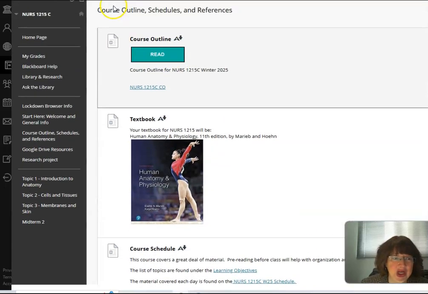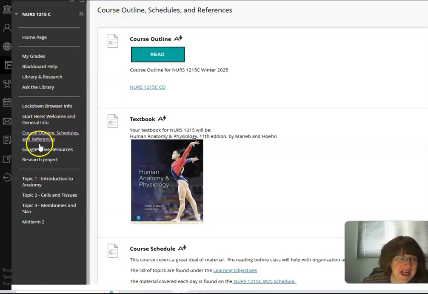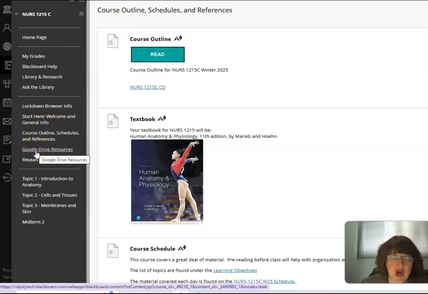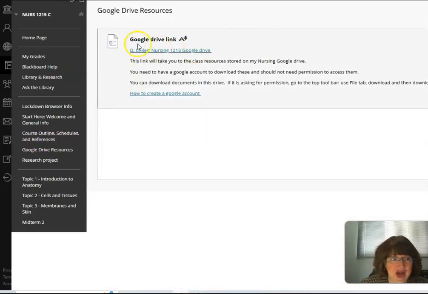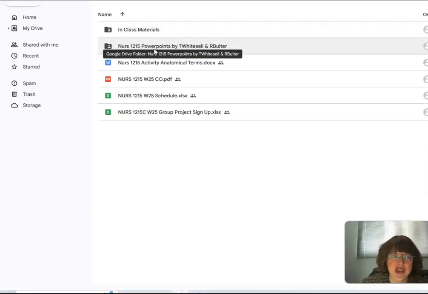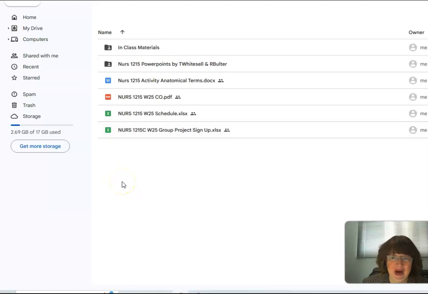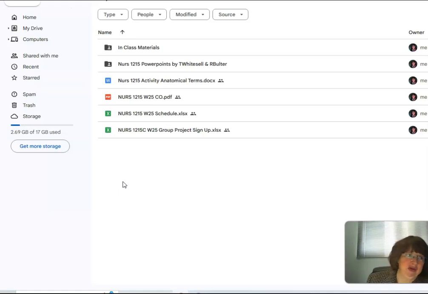One thing I want you to be aware of before first class is what I call the Google Drive resources. I use an outline and I put the outline in a Google Drive. So you click on there, it'll take you to the Google Drive here, and you will need to have your own Google account or your own Gmail account to access this. And I'd say it's best to make a brand new one for RDP and don't use your high school one, just because it's new. This way you can segregate your school stuff from your high school stuff or your personal stuff if you have a personal Gmail account.